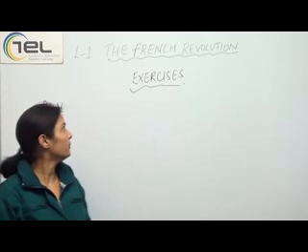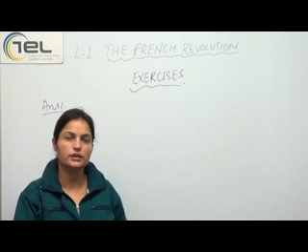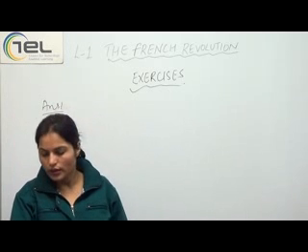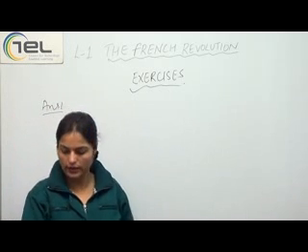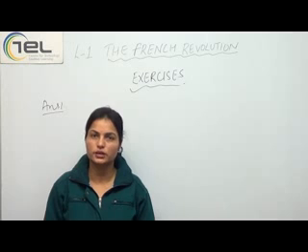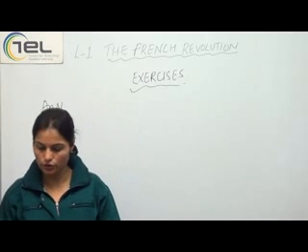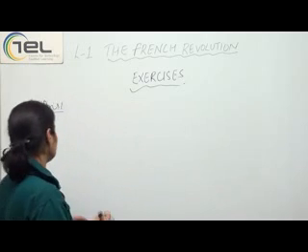Hi, we have already completed this lesson, the French Revolution, and right now it is time to do the exercises which are given at the back of your book. We will start with question number 1, that is, describe the circumstances leading to the outbreak of revolutionary protest in France. What were the circumstances which led to the revolutionary protest in France?